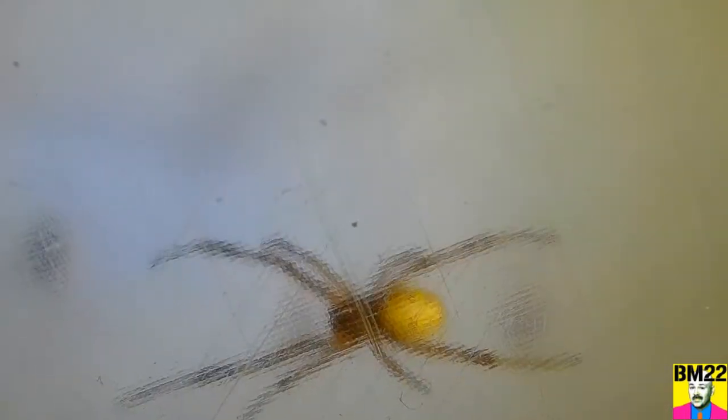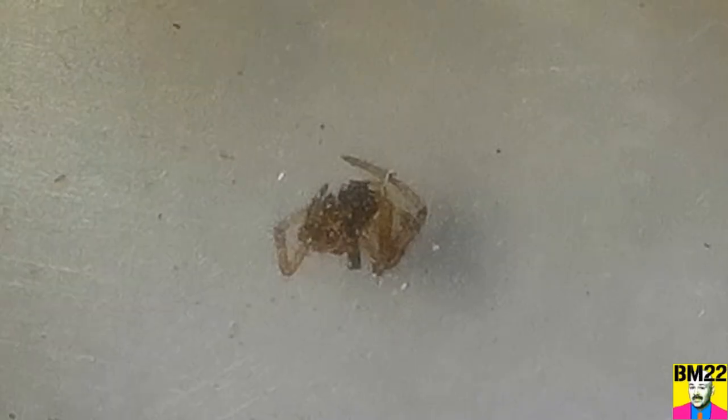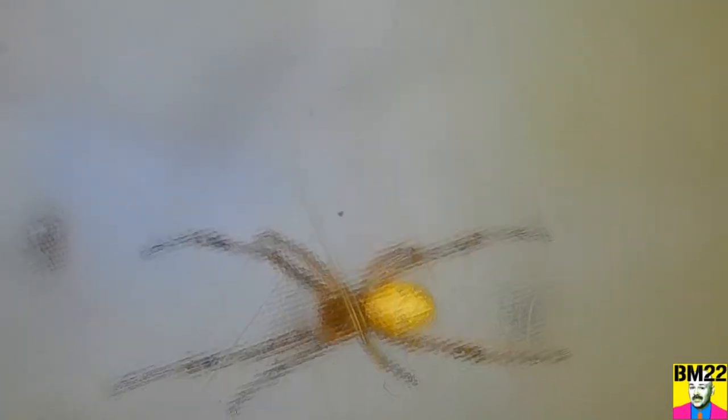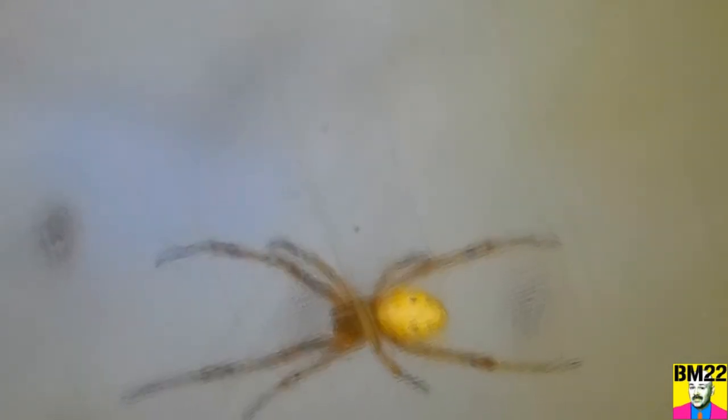Today we were looking to see if any of these spider babies were still alive. I was hoping they weren't, but they still are in there. Got to use protocols — we've got to get rid of these. I can see at least one, possibly two, spider baby carcasses that got outside of the Voss bottle and are in the outer plastic bag. What the heck.